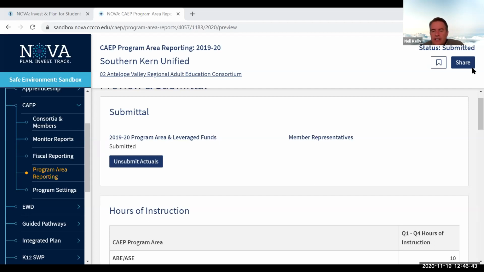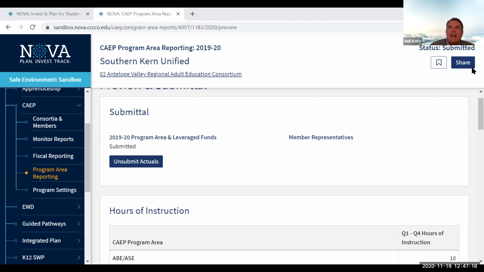And Jennifer says, and to be clear, if a member has submitted their reporting, but some program areas have not entered instead of zeros, they need to unsubmit actuals and enter 0, correct? So in Jennifer's case, if you have a member submitting in some program areas, let's say ASC, ABE is fine, they have hours and they have expenditures, but maybe K-12 success, they might have hours but no expenditures.